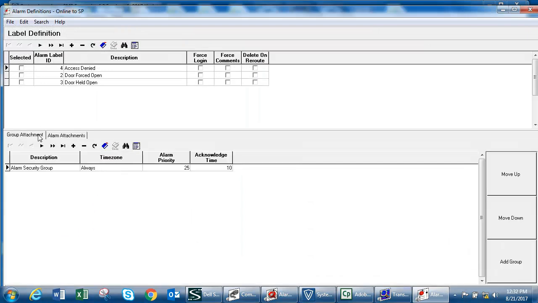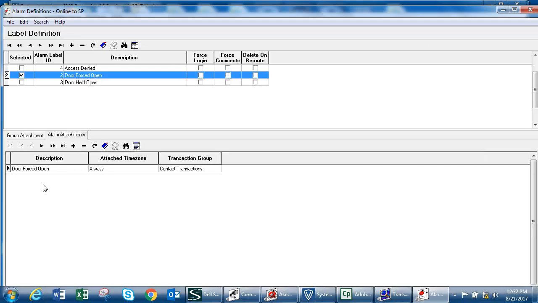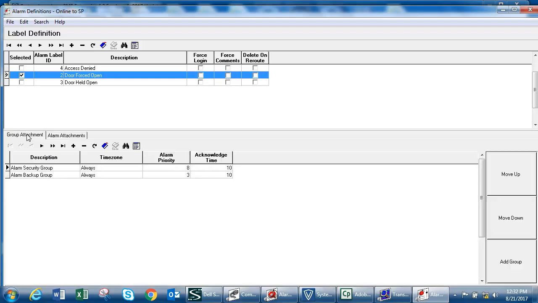And then we also need to tell our software where we want the alarms to go. So we send the alarms, in this case, let me click on here, my door forced open. Now, I have programmed here my door forced open alarms, and I told the software which doors we're actually talking about here. And then we tell our software where we want the alarms to go. We call this the group attachment because we can send the alarms, like I said earlier, to a computer, to a person wherever they log in, and we can also send the alarms to an email address.